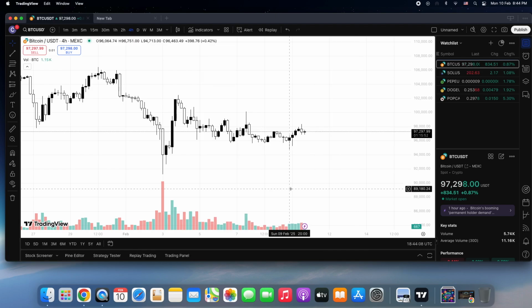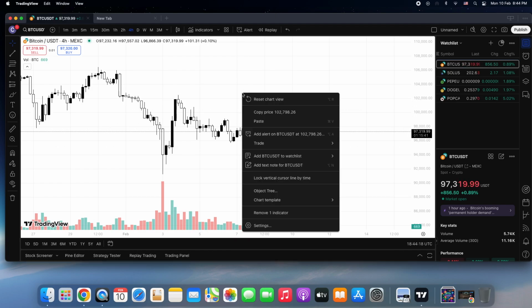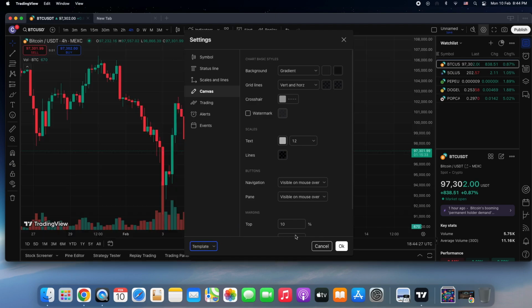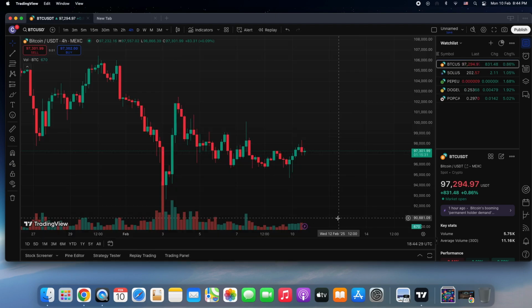Next thing: if you set something you don't like and you want to recover the original settings, you go again to settings, and here you apply defaults. So you see here you reset the settings of the screen of the chart.